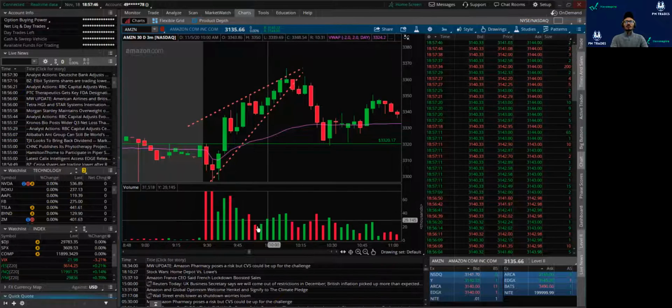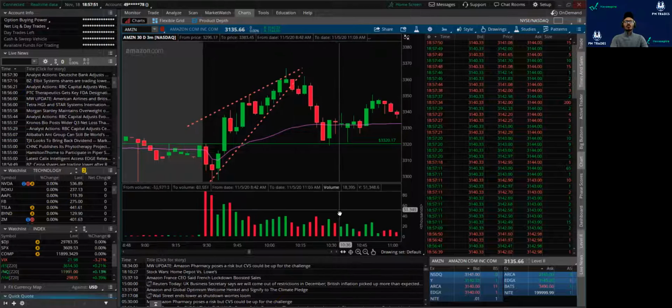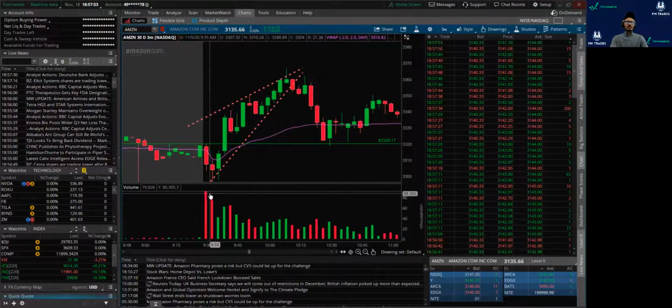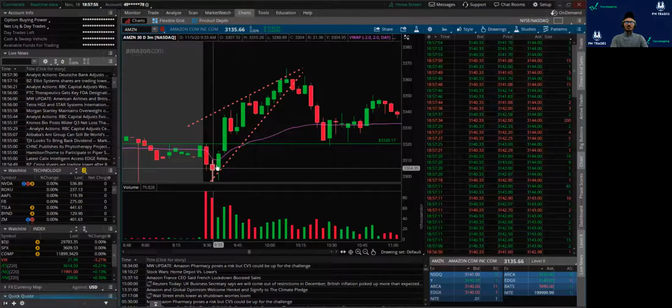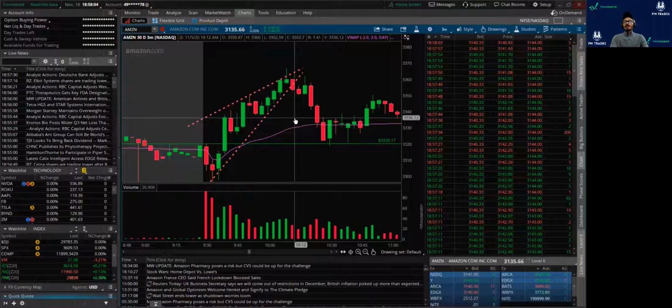In this particular area there was a spike in volume, obviously, but if you compare it to the volume in the early morning hour, this was actually dying. This was moving up aggressively, but the volume was dying out. This was my main reason for looking at this pattern. After I could see the pattern, I could see the structure, I could see the index getting weaker. That is why I initiated the trade.